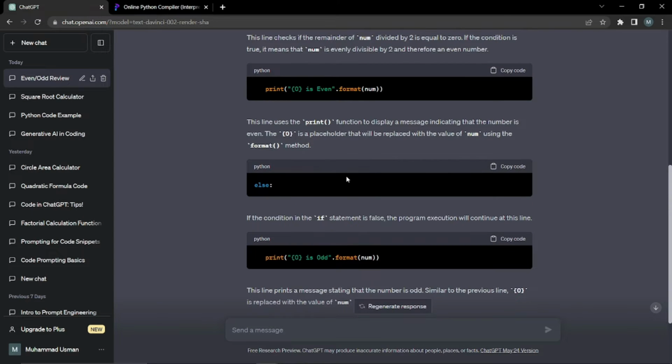So now you see, with the help of ChatGPT, not only can you generate code, but you can study and learn about code as well, step by step, and ChatGPT will provide you all the possible information that you need to know about the code that you put into the input.